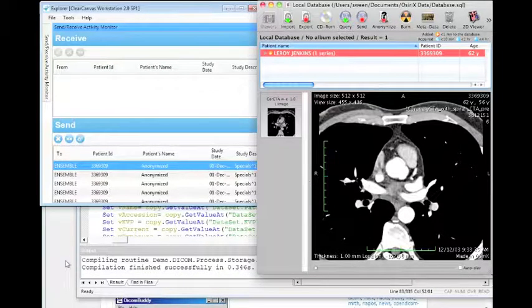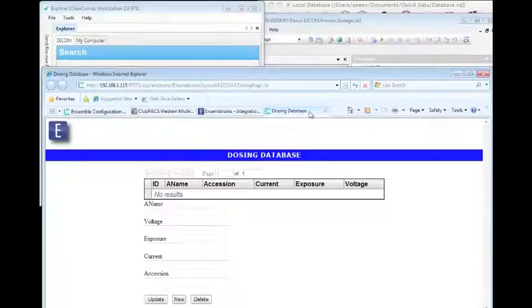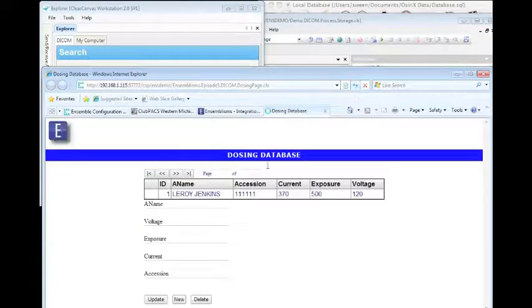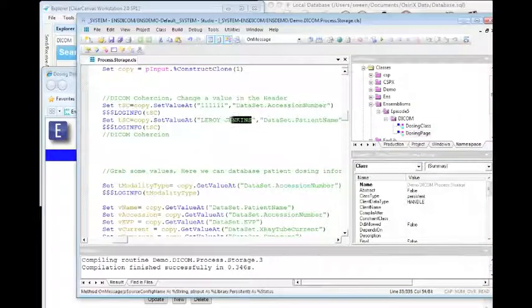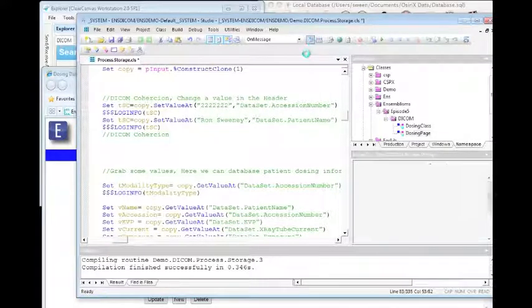Let's pull up that Zen page and refresh. And bam, there it is. So Leroy Jenkins, I stored the information as it flew through. Pretty cool, huh? You could do a lot with the DICOM header information as you see fit. So I'm going to change this to something else just to prove to you it's not smoke and mirrors. I'll put myself in there, and then we'll change the accession to all twos. So let's go 22222. Compile that guy.